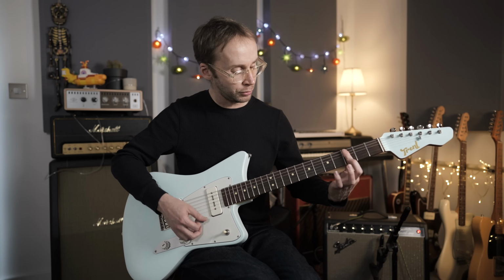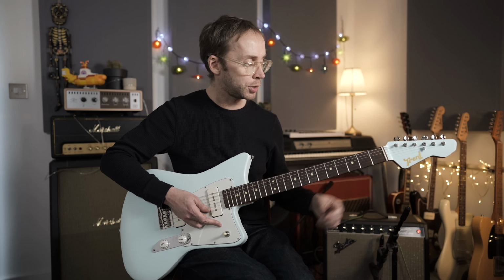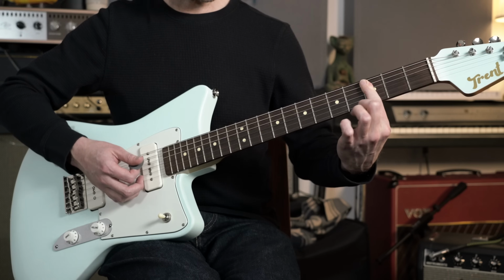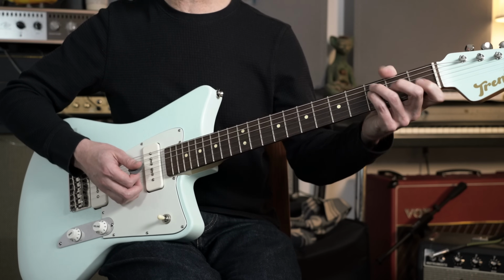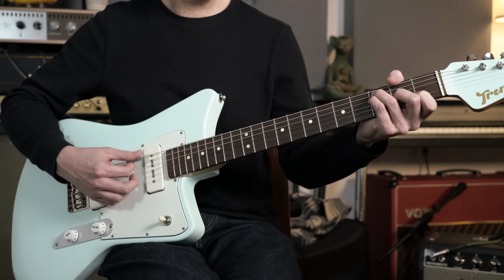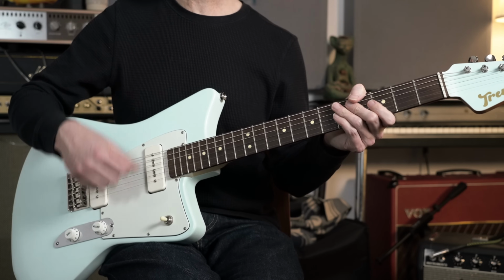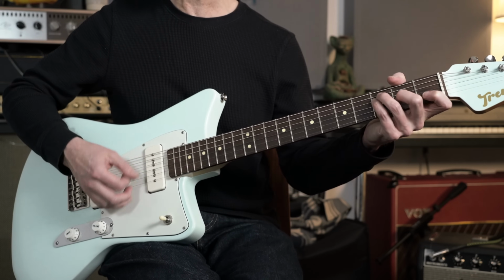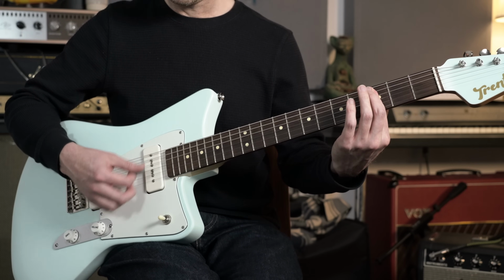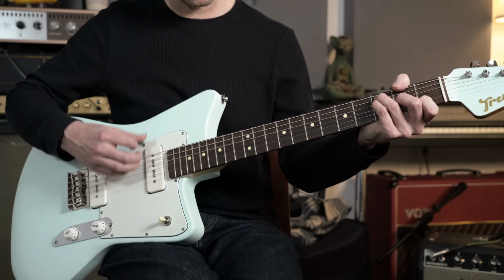I suppose if you wanted the official name for that, it would probably be C9 sus 4, but you don't need to worry too much about that. It's just one finger across 5 strings, and the introduction is just going between the F major 7 and that chord. So you could play that with all downstrokes, just an 8th note kind of feel. Or you could play the same rhythm with down and upstrokes.